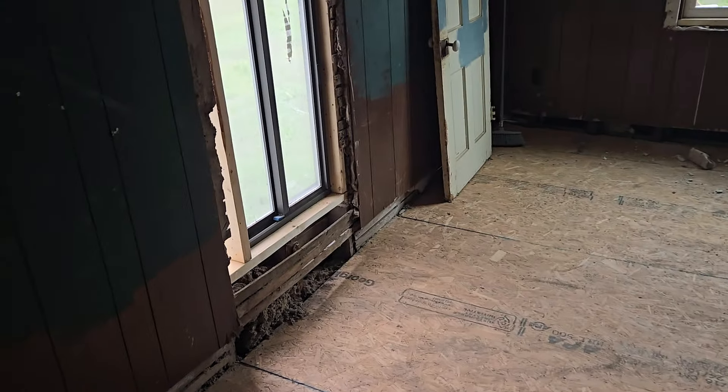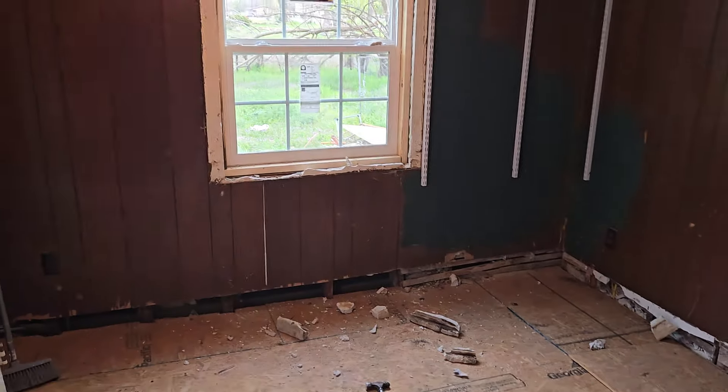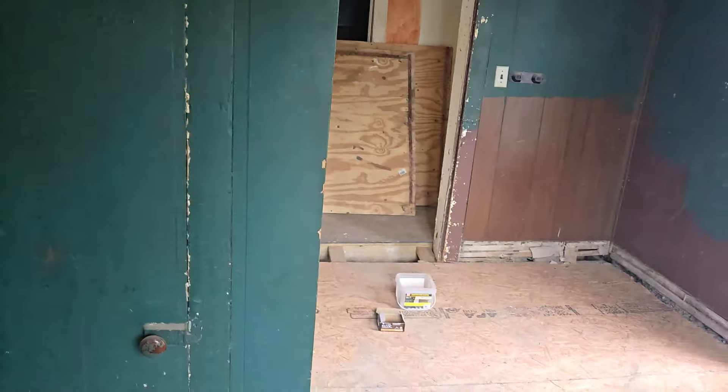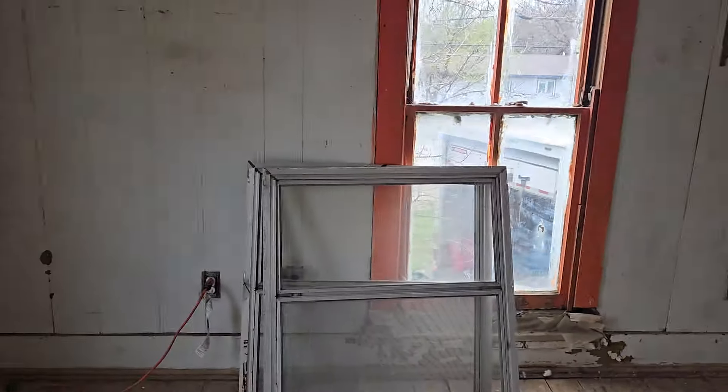This is one of the bedrooms in the basement. You can see I've replaced that window, and the other one too. This light is working. Everything is working, but I'm going to put new stuff because I like when people are renting my houses that everything is in good condition. I'm going to put a new door, everything will be working well, and I'll put carpet when I'm done. It was a bad house — that's why it was sold at $4,000 US dollars. I'm going to take you upstairs. These old houses don't have big stairs; they have small ones because in old days only the masters were supposed to go upstairs.